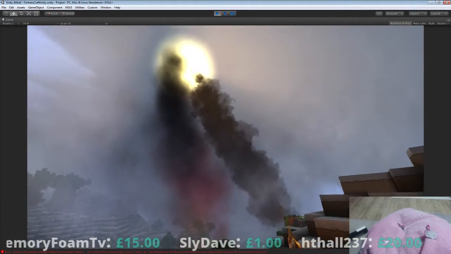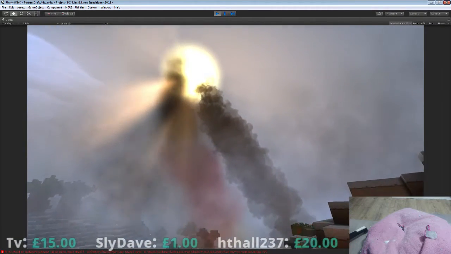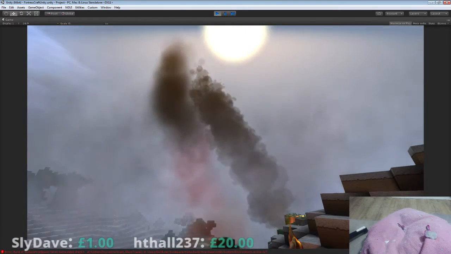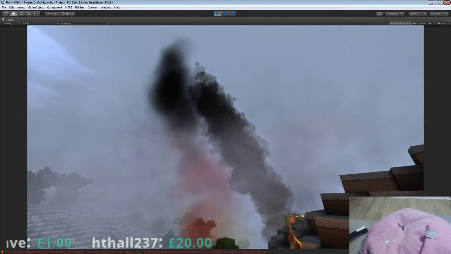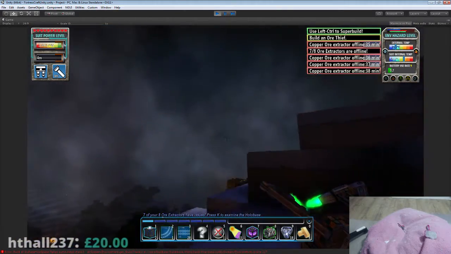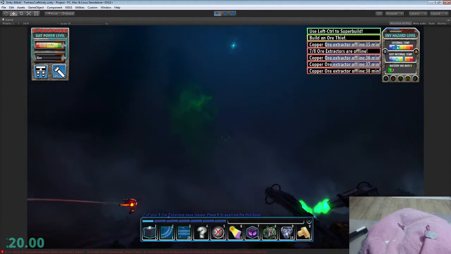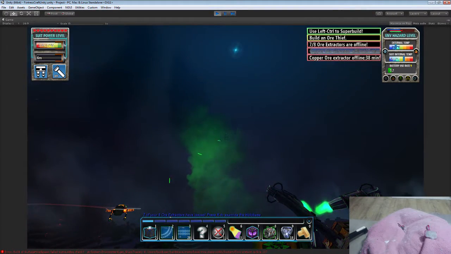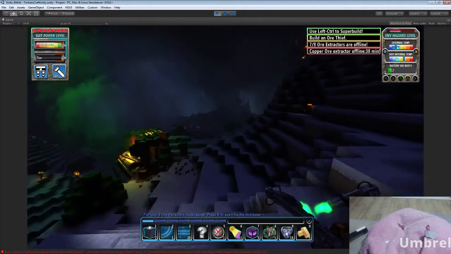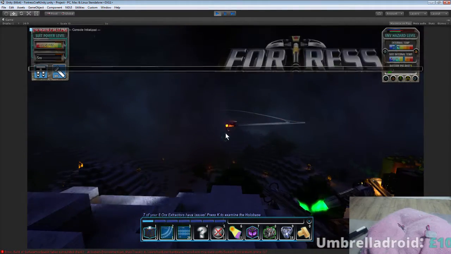Nice. Oh wow, this new system's great. Looks best at night, though. I should be able to throw glow sticks through it as well. There you go. I've been thinking about using it in the cold caves, but I'm not sure whether or not the performance would just be horrendous. I will probably try it, though. Anyway.